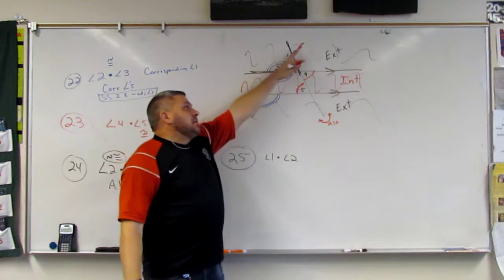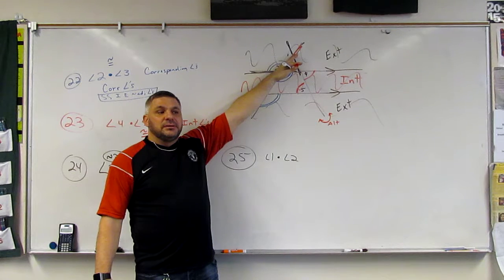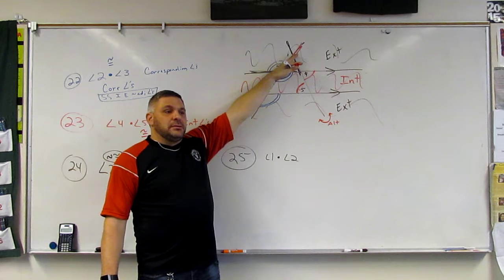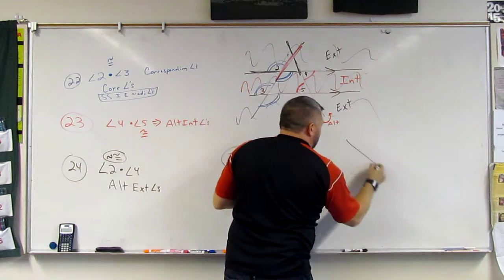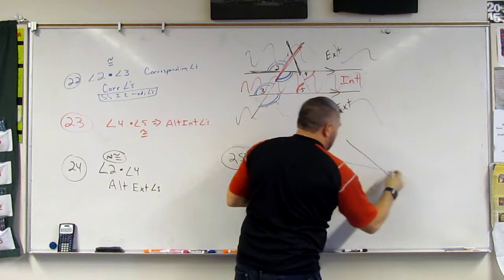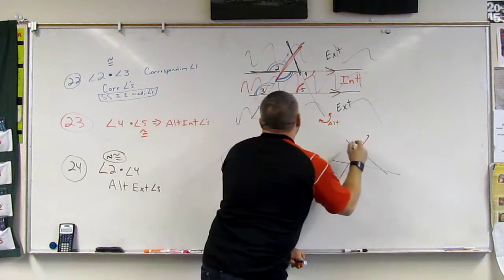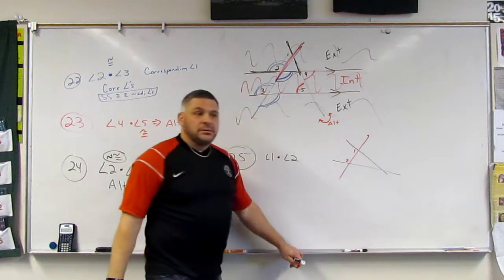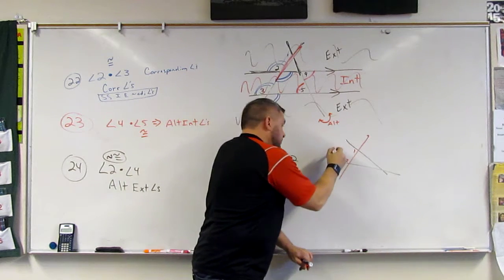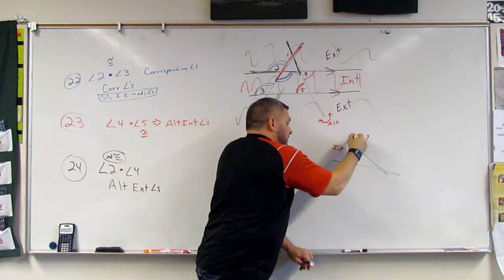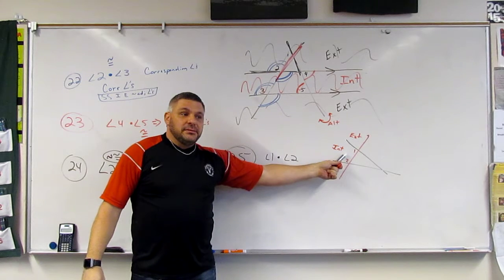2 and 1, are they inside, outside, or one of each? They're both exterior. Think. This is what's happening, so we'll redraw it. We're going to redraw it. Here's 1 and here's 2. These 2 lines, is this inside? And that means this is exterior, right? Are these both inside? Yeah.